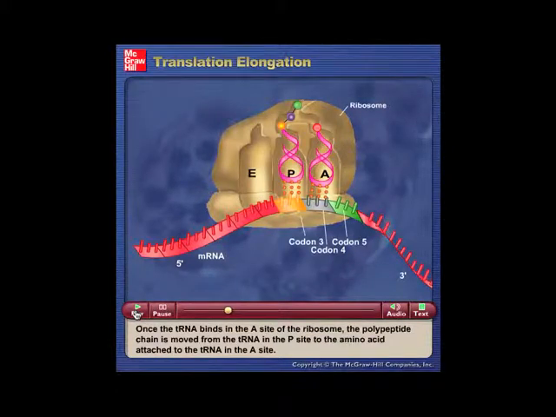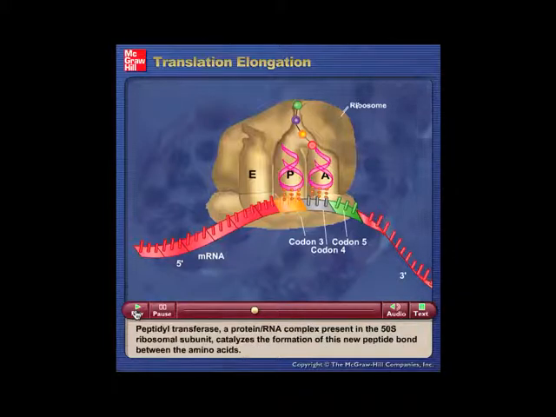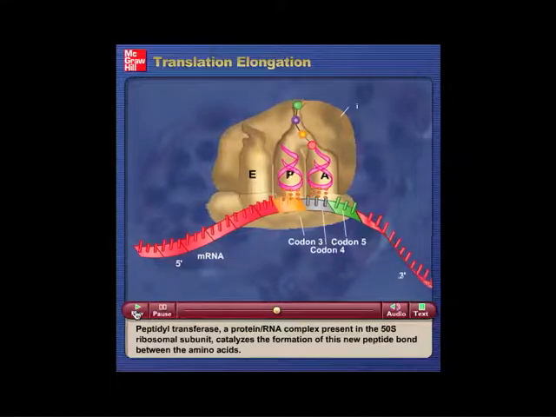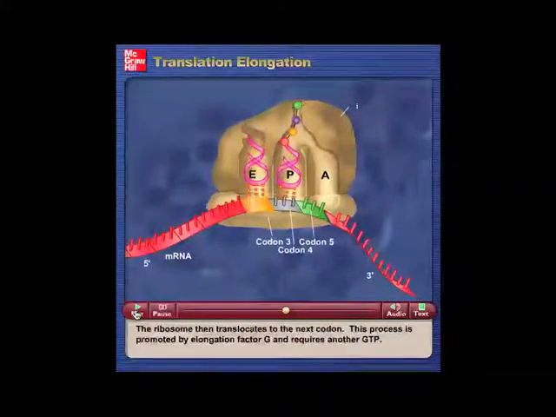Once the tRNA binds in the A site of the ribosome, the polypeptide chain is moved from the tRNA in the P site to the amino acid attached to the tRNA in the A site. Peptidyltransferase, a protein RNA complex present in the 50S ribosomal subunit, catalyzes the formation of this new peptide bond between the amino acids. The ribosome then translocates to the next codon.